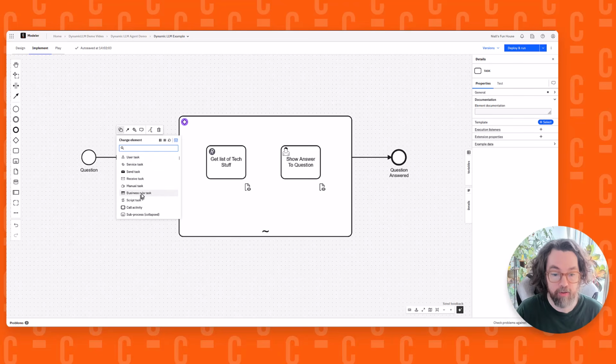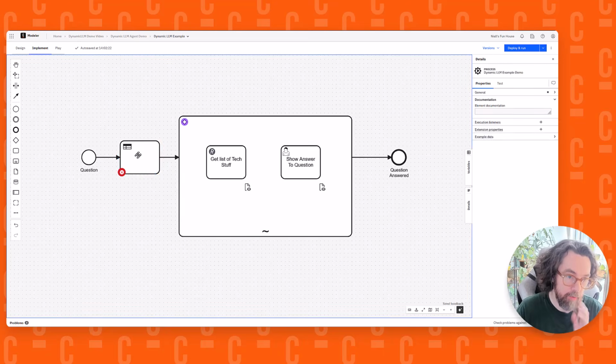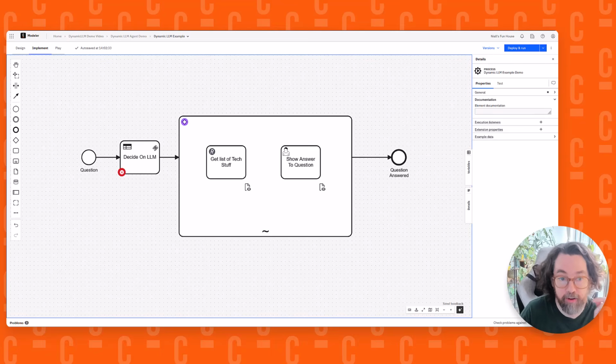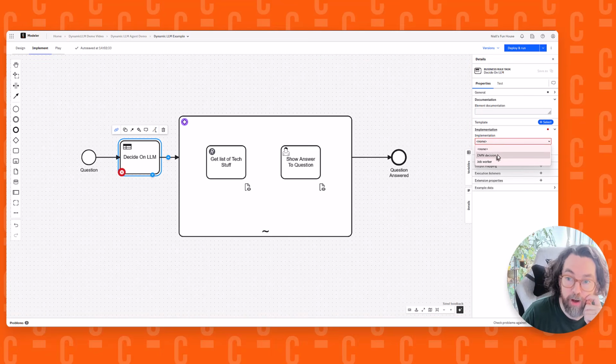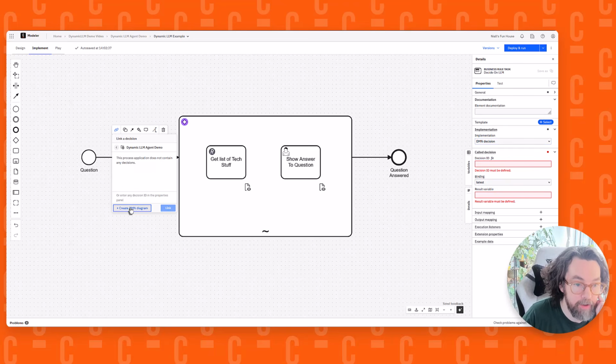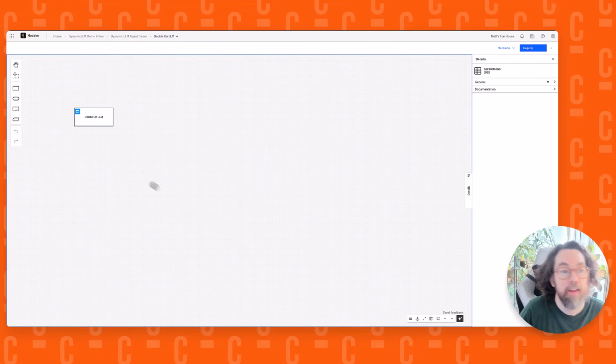One of the nice things, of course, is that you don't need to use it if you don't want to. If you already have a decision tool, go ahead, enjoy that and go to town however you want to do it. This is an example of how conceptually you might choose one of the options. So here we have a business rules task, and we're going to say decide on LLM, or just LLM. That's our decision. Implementation wise, we are going to use a decision table. Great. And now we need to create one. It's relatively easy. I'm going to click here and click on this. Lovely.